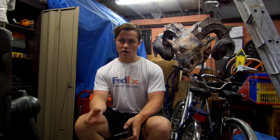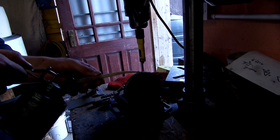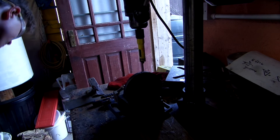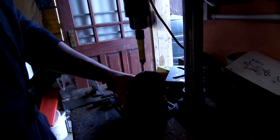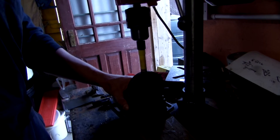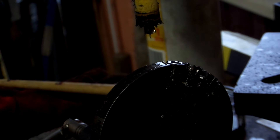I used a hole saw - a 14mm hole saw with a pilot drill that was about 7mm - and this left me with a cylinder of material with a thickness of about 3mm, which would be the final outside of the blades. Cutting these holes using a hole saw in a drill press was quite a pain. It took a really long time - a good few minutes per blade - just because there was so much material to remove and it was steel.